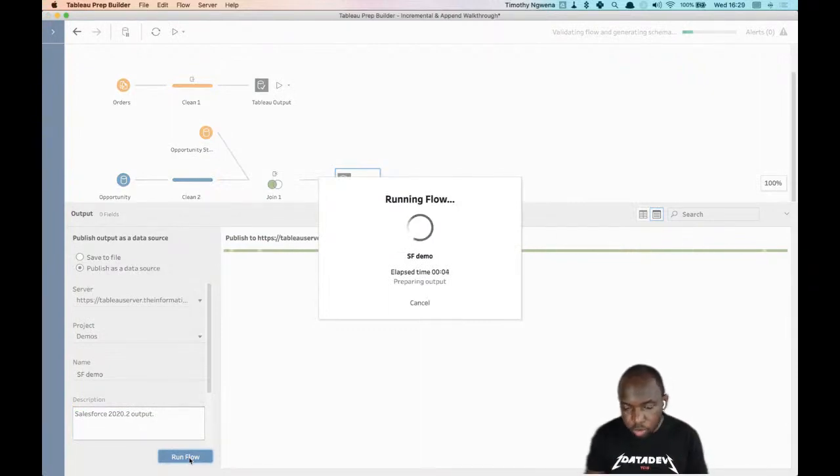And while that runs, with a fairly young product, the key thing I'd say here is if you're doing any really complex data work in Alteryx, by that I'm talking about, I should really mute my phone. I'm not having a good stream today. If you're doing any really complex data prep, you're probably better sticking with Alteryx.